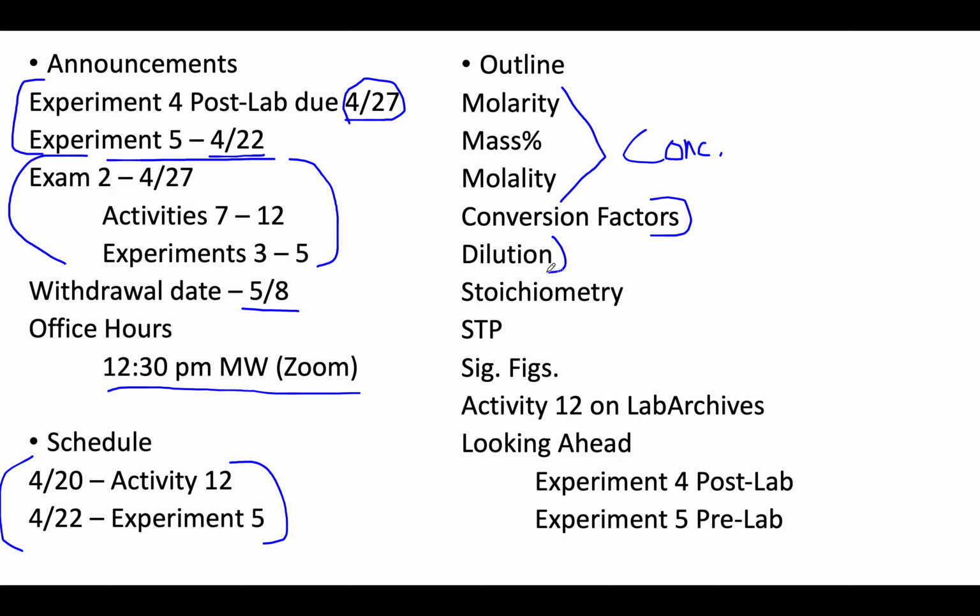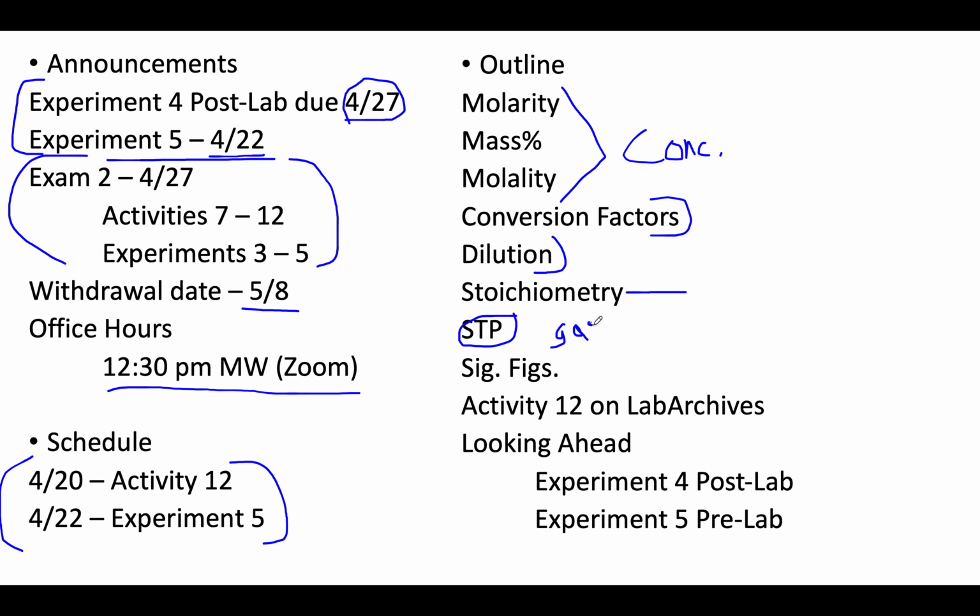You've already done some work with dilution in the lab, so now we'll do the theory behind it. What are the units, how to do those calculations, and so on. That's dilution. And that'll get us to stoichiometry. So these are converting grams, moles, particles, concentration from one substance to that of something else. STP, you may recall from Chem 152, this is referring to gases. So that gets worked into this activity as well.